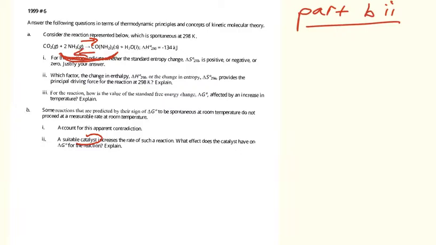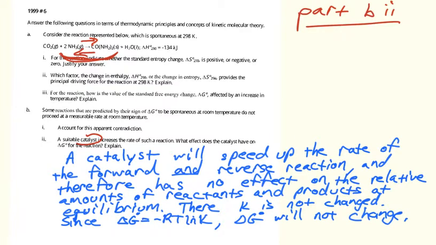So I'm going to come up with an explanation. Admittedly, you could probably find a shorter way to say this, but let's see. A catalyst will speed up the rate of the forward and the reverse reaction, and therefore has no effect on the relative amounts of the reactants and products at equilibrium. Therefore, K, the equilibrium constant, is not changed, and since delta G equals negative RT log K, delta G will not change. You might wonder, do you need to say this little bit here? Maybe not. You might get away with not saying that. You might just say right at this point, instead of that, therefore delta G will not change, and I think it would be fine. It's just if you have time, that's a real safe check to say how the two correspond.